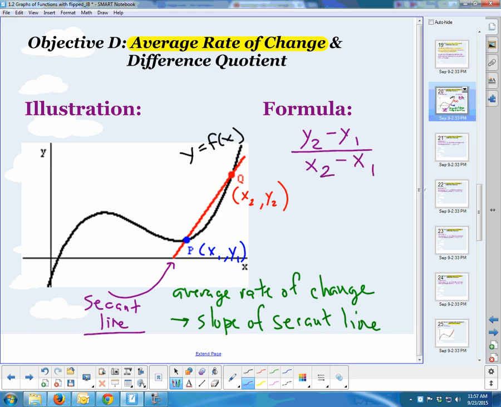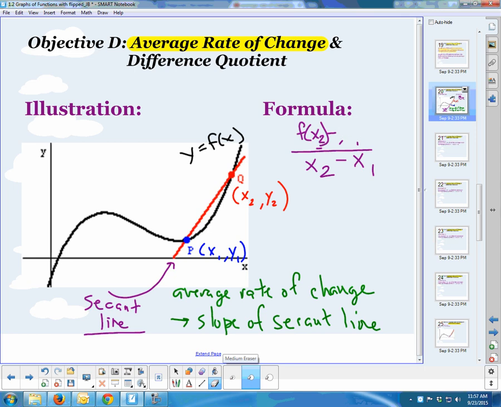x sub 1. However, since we are working in precalculus and we're going to be working with these as functions, and we might not even have the graph in front of us, we're going to make a replacement. We are going to replace y sub 2 with the notation f of x sub 2. And those are equivalent representations of the same value. Y sub 2, meaning some output, some y coordinate, and f of x sub 2, what is the result when we put x sub 2 into the function.